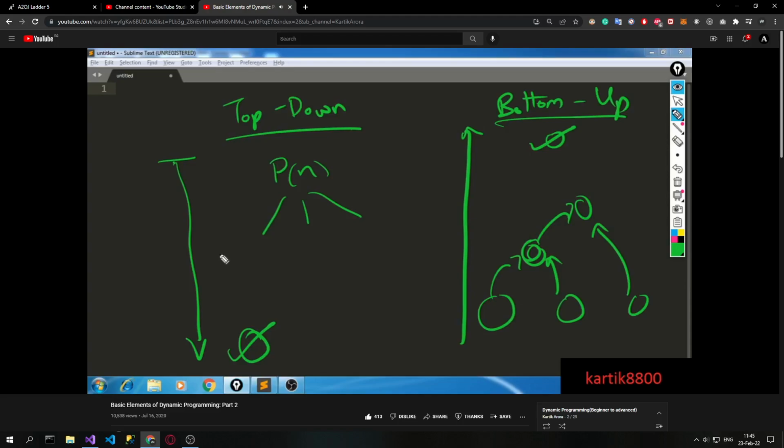So top down, simply write a recursive code that takes in all the parameters defining a subproblem, and also keep memoizing the results that you get. Okay, so you keep storing the results in an array so that you never solve a subproblem again. A subproblem will be defined by the parameters, so you could have a dp table that is of the dimensions of the number of parameters required to describe your subproblem. And that is the idea for top down.